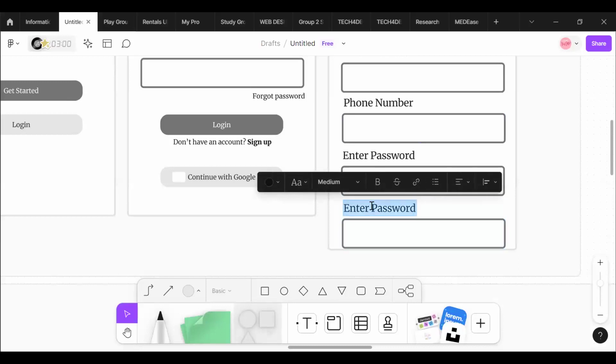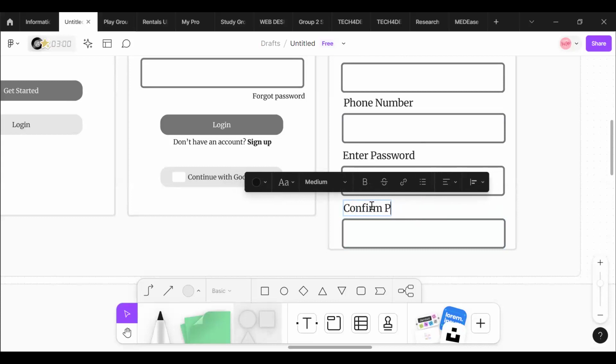The actually other way to register a user, they can do OTP verification. Sorry, password.